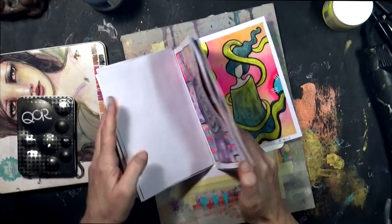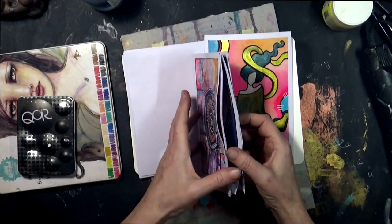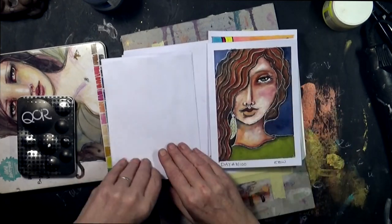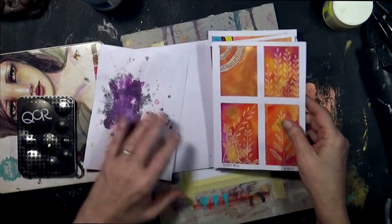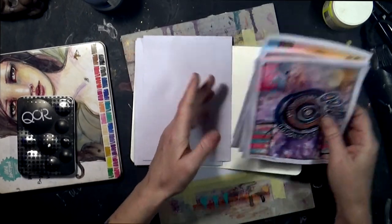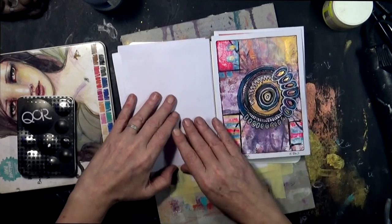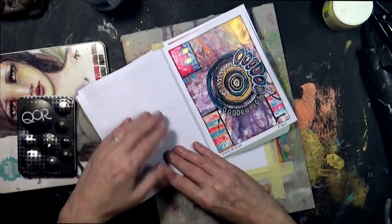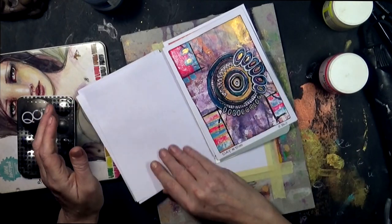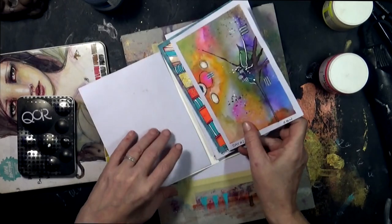Sometimes some of what I'm doing is reminiscent of things I've done before. I love these swirly girls. I do these quite often. I love these lip up girls. I do these quite often. But sometimes they're way outside of my comfort zone. Like I don't even know what the heck that is. But I don't care, right? Like it was an experiment. I learned some stuff. I enjoyed it. I'm starting to reach more and more for these fluorescent colors that I'm really enjoying having as part of my pieces. So it's just all experimental.